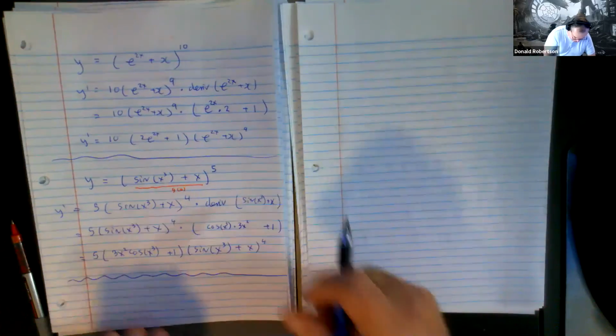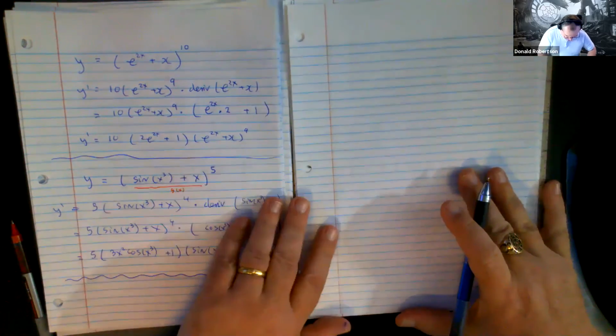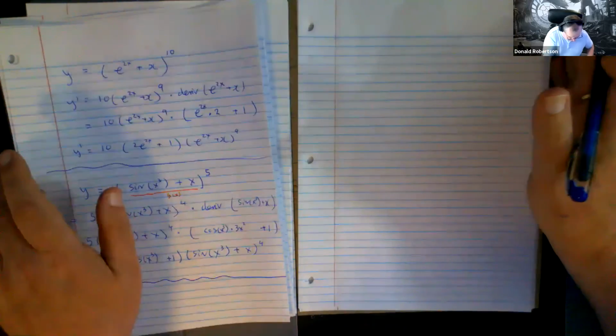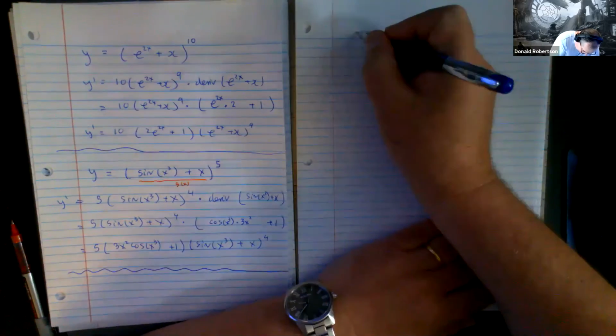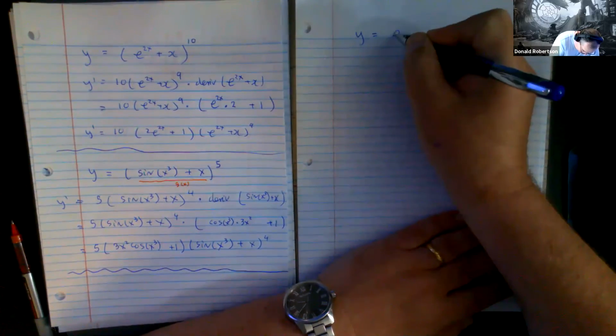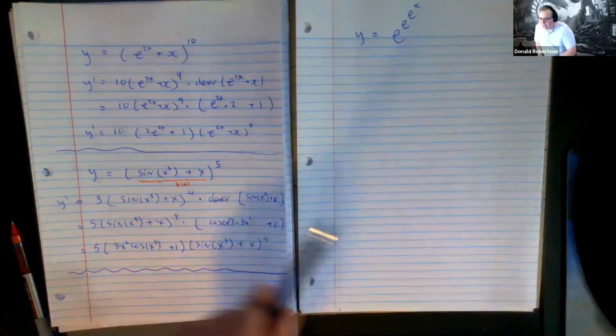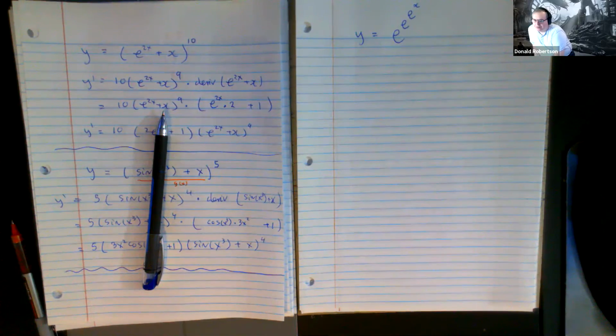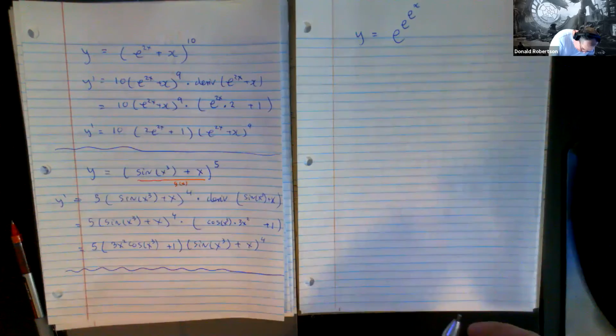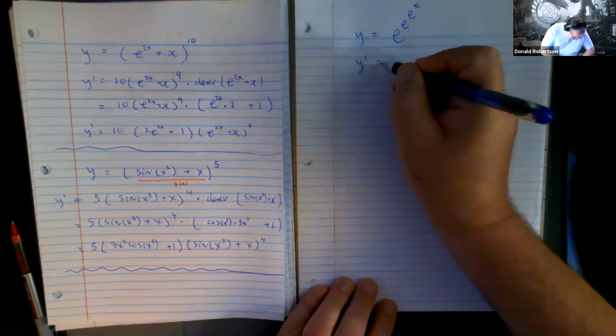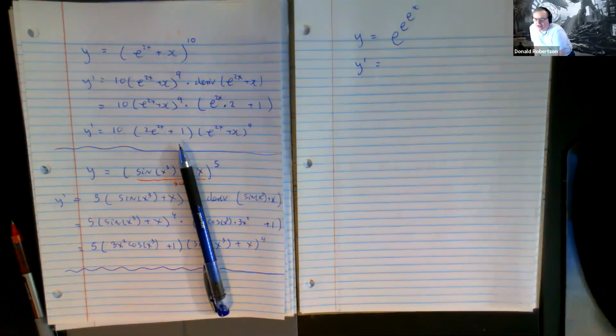I kind of like this question. I've already given it to the other class. You're getting yours a little bit early because I've got another one after this. But this is Elizabeth O'Neill's puzzle question. e to the power of e to the power of e to the x. I gave them 30 seconds because I didn't have a lot of time. I'm giving you a minute. Figure out who that guy is. That's got a lot of Russian dolls in it.